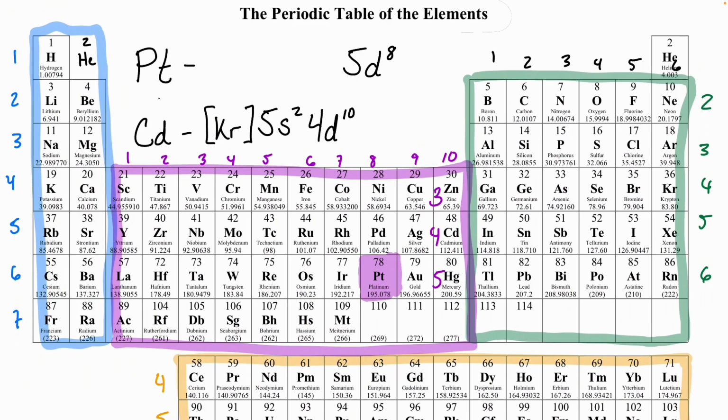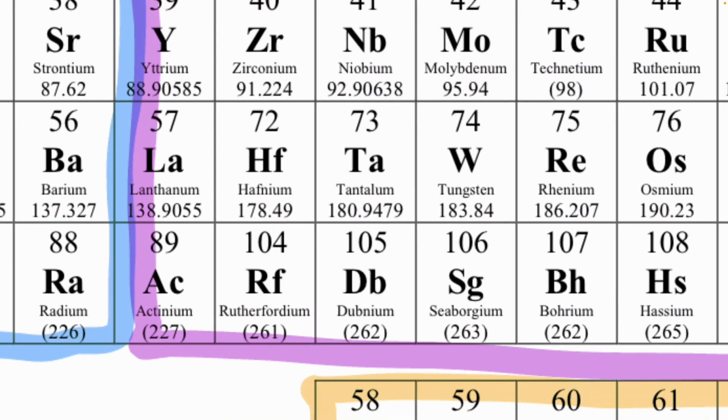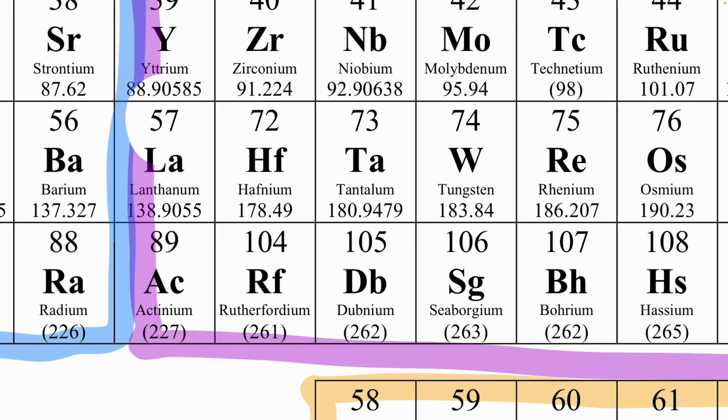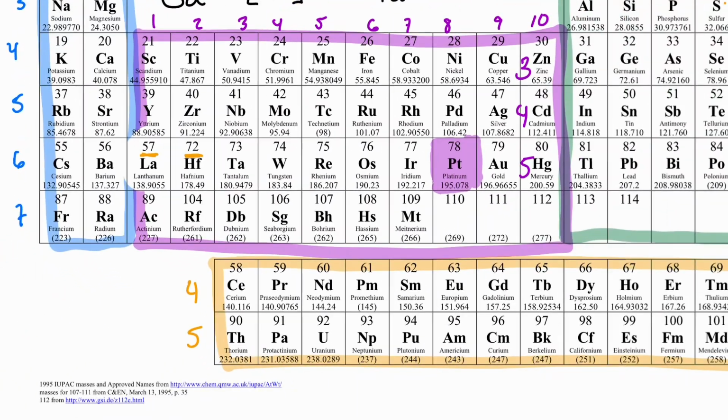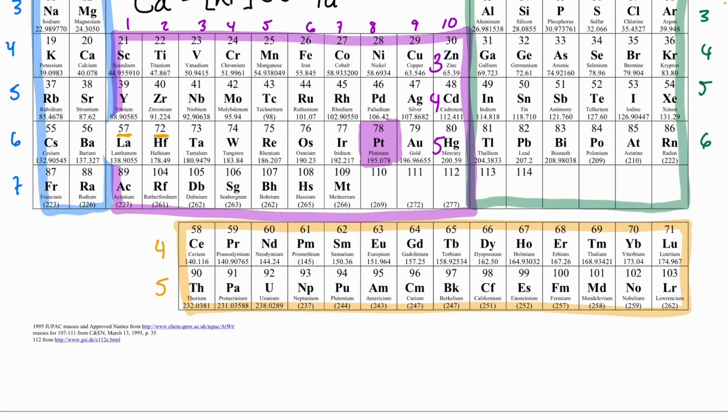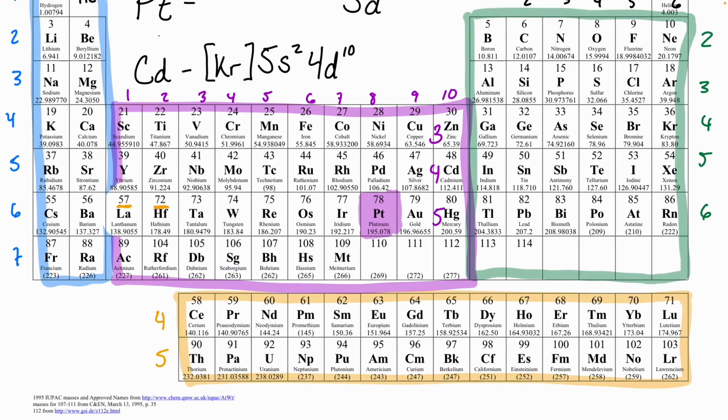Okay, but when I look at what comes before that, we have to be careful. If we look carefully at our periodic table here, we jump magically from element 57 to 72. All right, what happened to element 58 and 59 and 60 and all that jazz? That is our F block down here. Periodic tables are sort of cut up like this because it's more convenient to fit on the page.